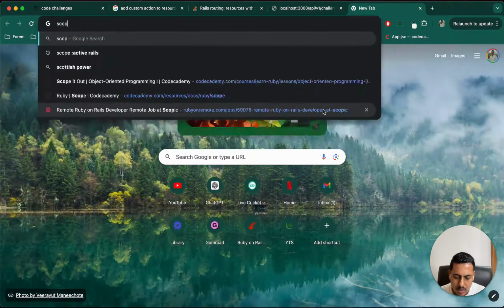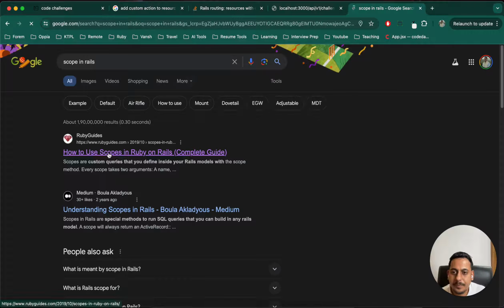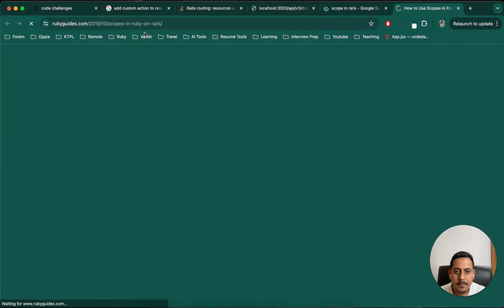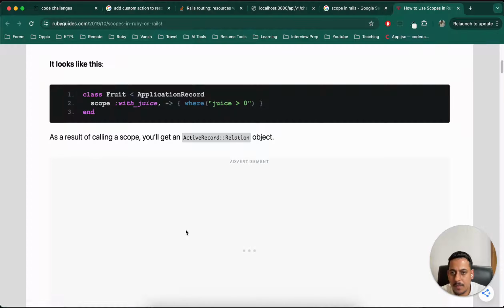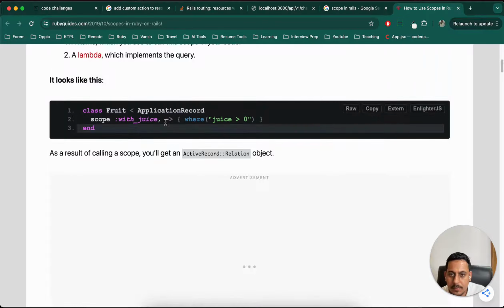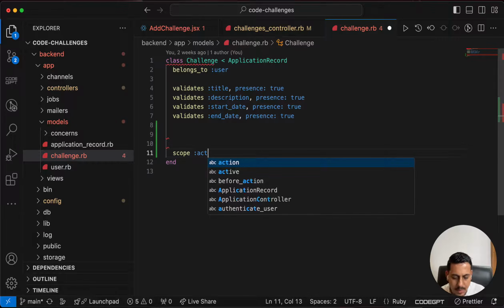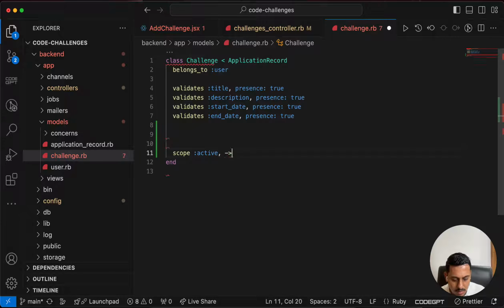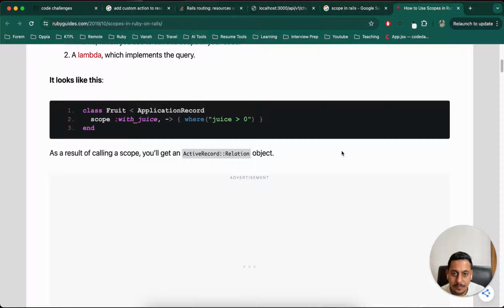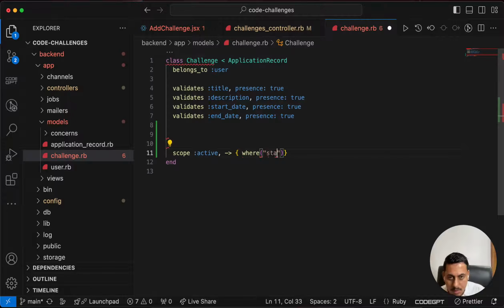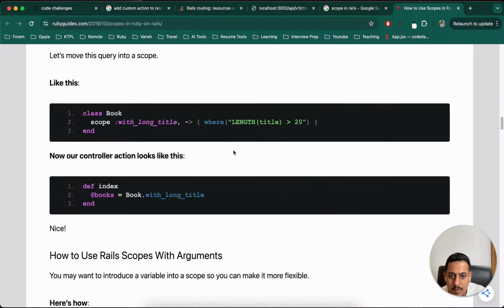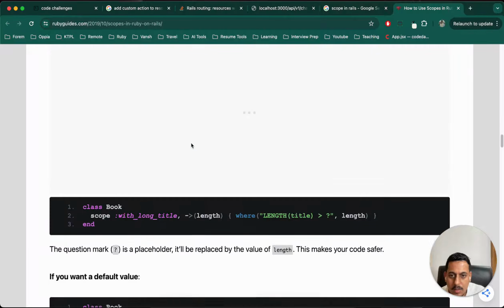Let me check scope in Rails. This one, scope active, where, wait, not this one, actually something with variable type of thing.